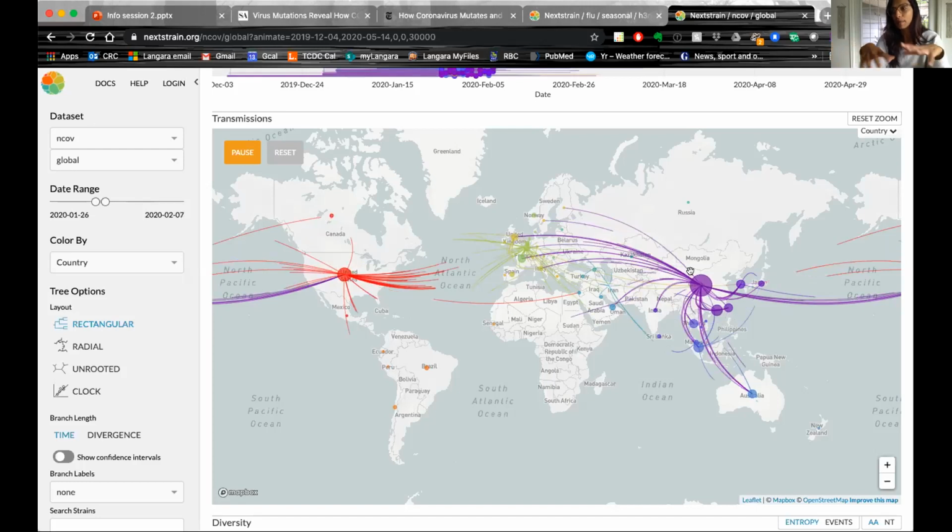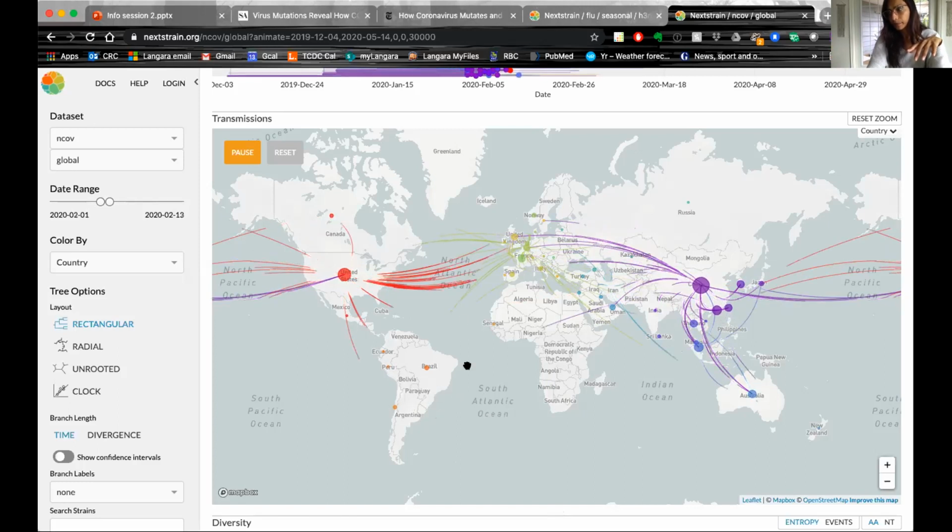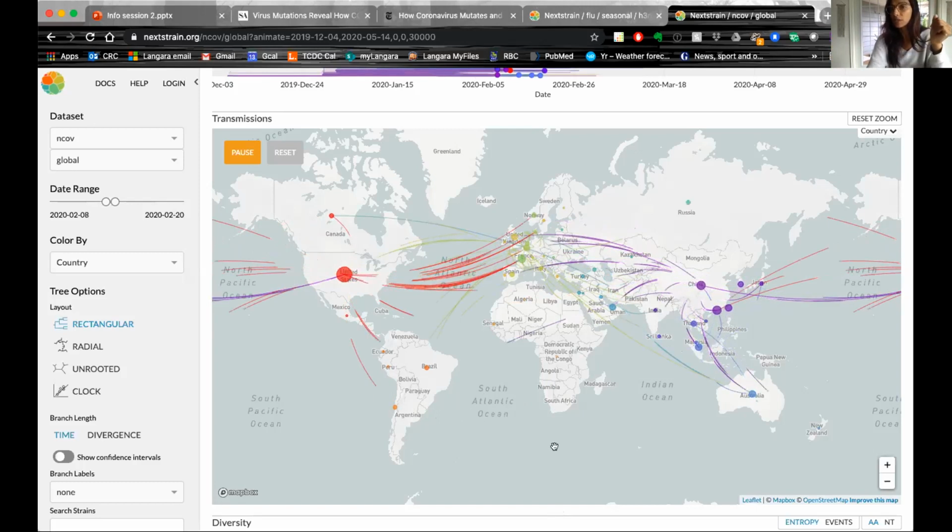So for example, the map shows very few sequences that are coming from the global south, right? Typically, we're not seeing as many contributions coming from, say, South America. And it's not that COVID-19 doesn't exist there, it's just that the data hasn't been contributed by those areas. So while there's lots of really good information and trends that we can see, certainly, we just need to take it with a grain of salt.